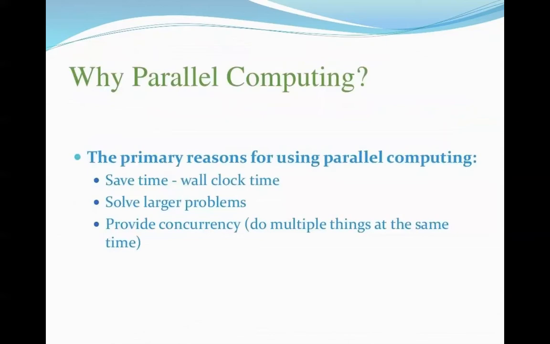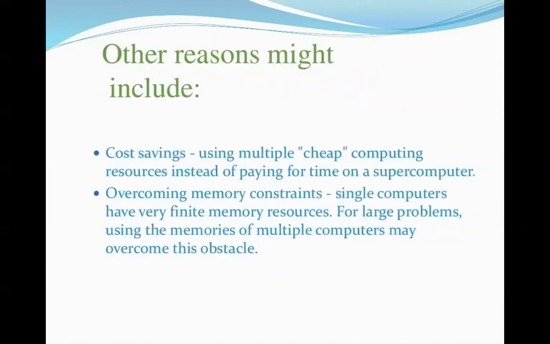The primary reasons for using parallel computing: to save time, wall clock time, solve larger problems, provide concurrency, do multiple things. Here parallel computing is capable of saving time, and it can solve larger and more difficult problems. It can provide concurrency, meaning we can do multiple things at the same time.